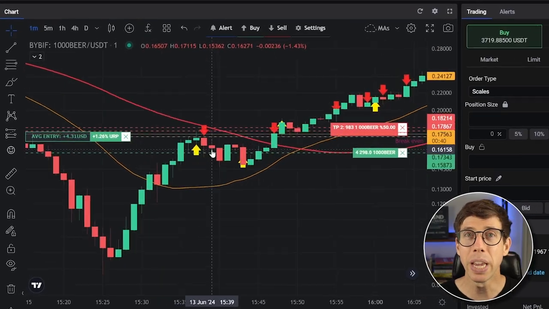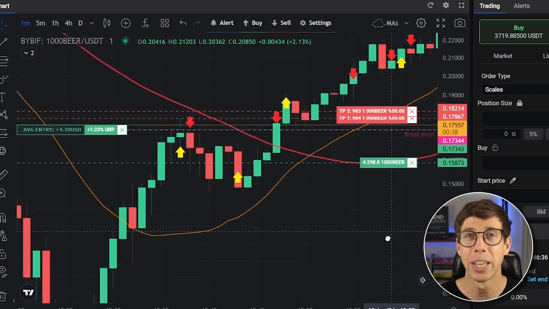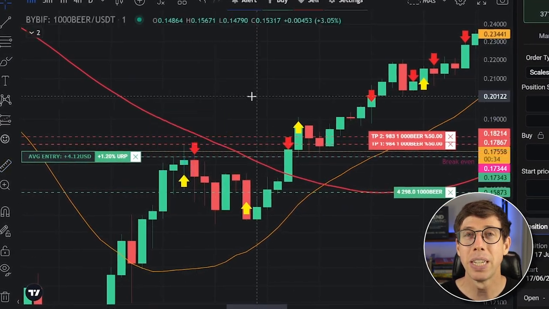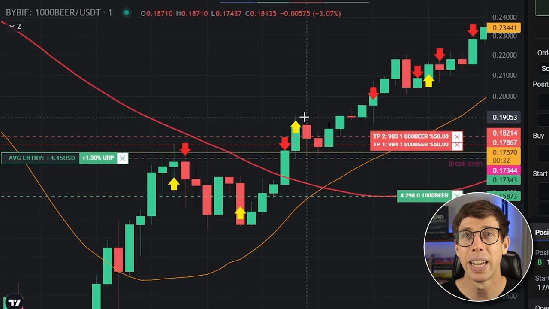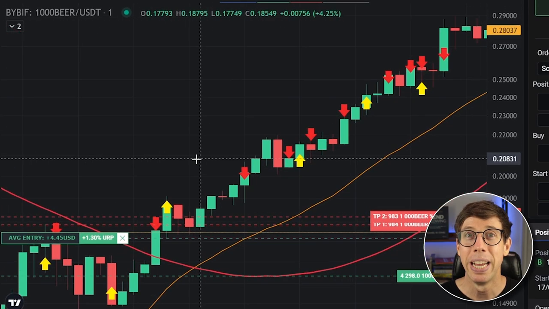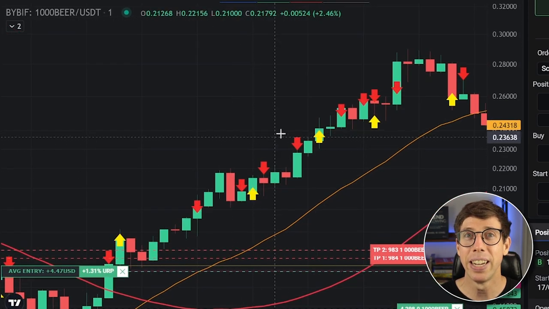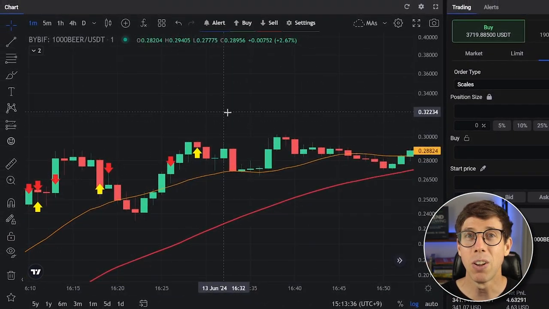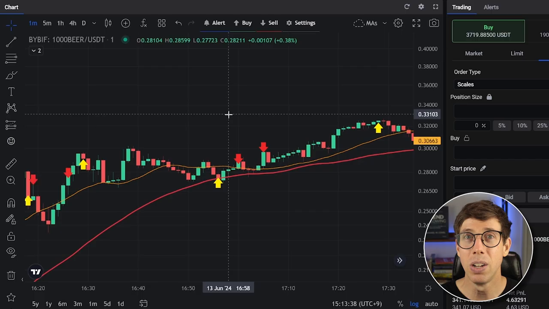When you use a predefined scalping strategy, like you can see here, where I have predetermined take profit targets, I'm just going to get in and get out, get in, get out, even buying at the top, get out and profit, over and over again. And this honestly continued for a long time.